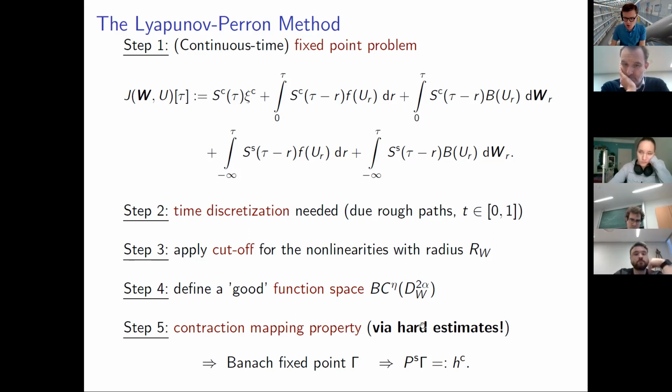So this last step is very common in deterministic systems. Roughly speaking, you're getting something that has the right flow property, and all you're doing is, in the end, projecting away the coordinates that you don't need, and then you parameterize correctly via the center manifold. So this looks strange, but it is a standard step in deterministic ODEs already. Nothing new here, right? You can look this up more or less in many books, on Lyapunov–Perron.